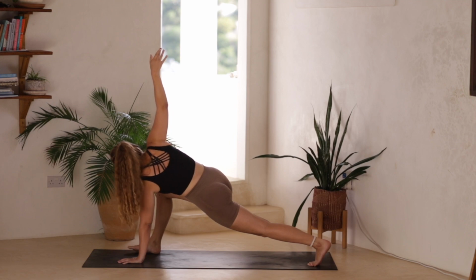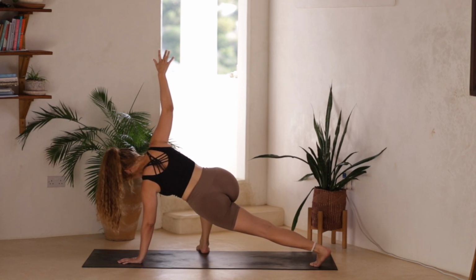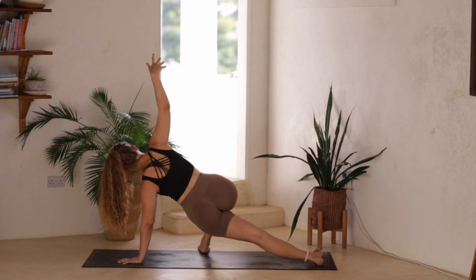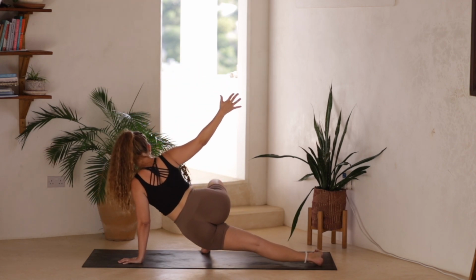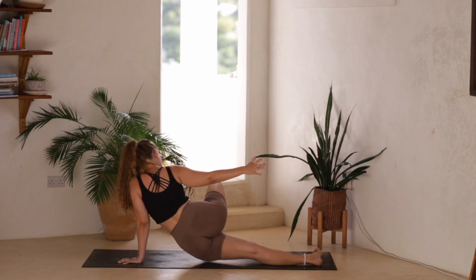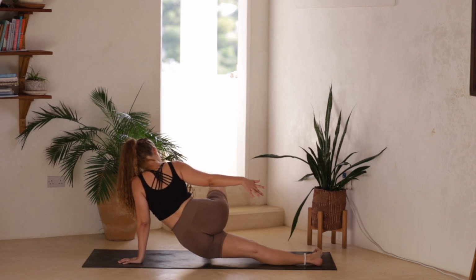Inhale. And then as we exhale, we start to walk our right foot around towards the center of the mat, coming onto the outer edge of the left foot. Take an inhale here, lift up through the hips. And as we exhale, we drop the hips close to the mat. You can tap them onto the mat, still keeping that left leg engaged. Left side of the foot pressing onto the mat.